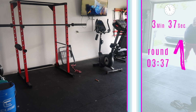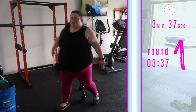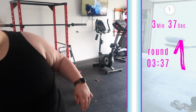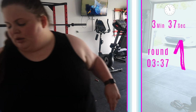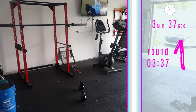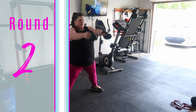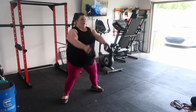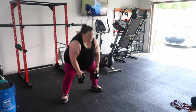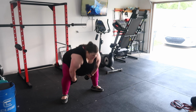I am using 15-pound kettlebells, by the way. Round 1 sucked. Round 2 made round 1 feel super easy. It's so funny. I was so sore. My core was sore. My arms were sore. My shoulders were sore.